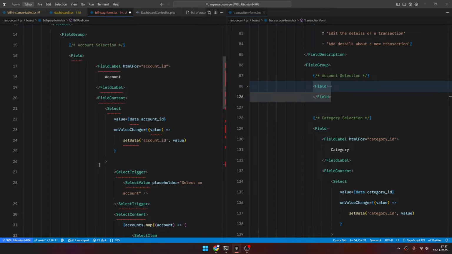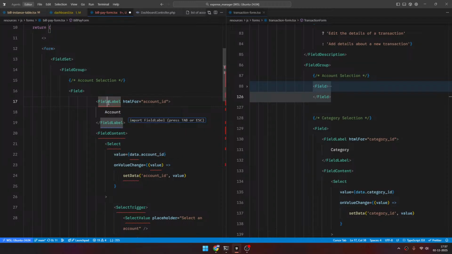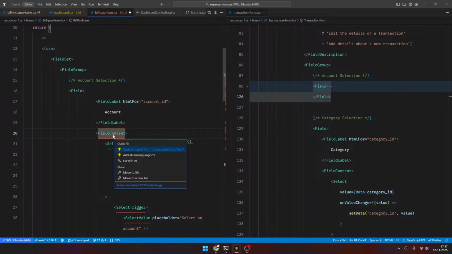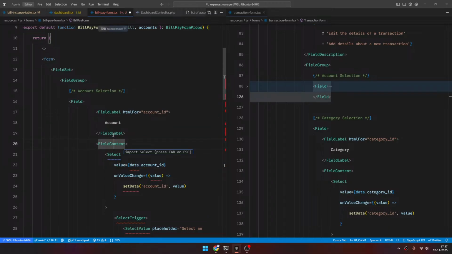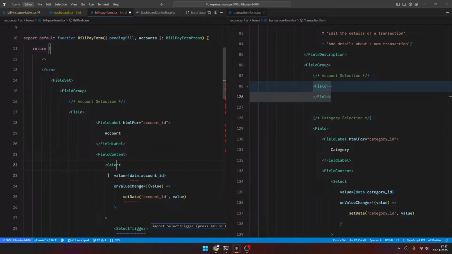What do we need over here? I need the field label, and I can say this is account ID. Yes, account. This is fine as well. Yeah, data, right? Data dot account.